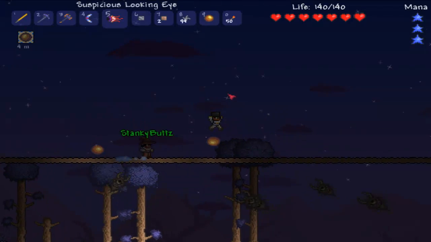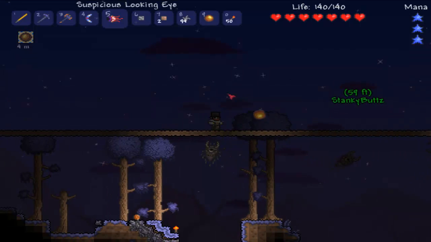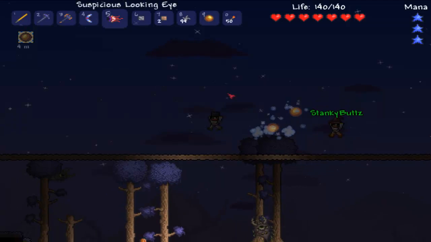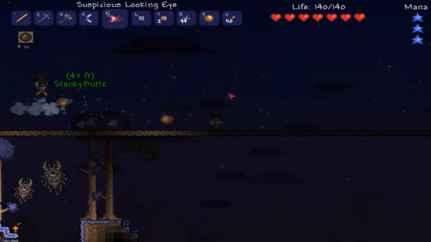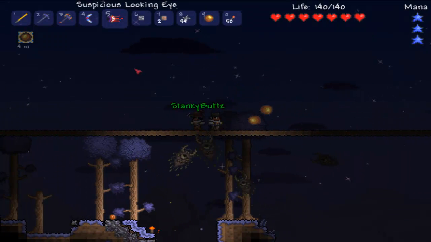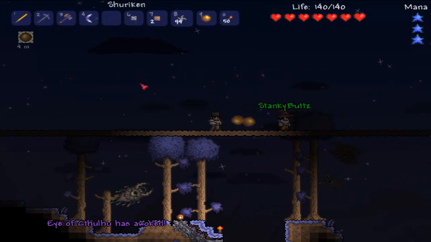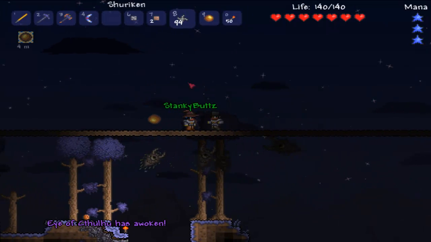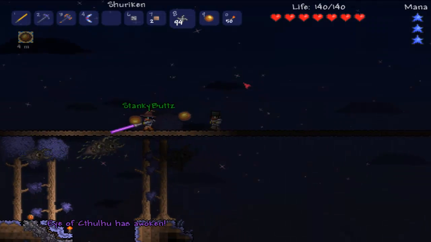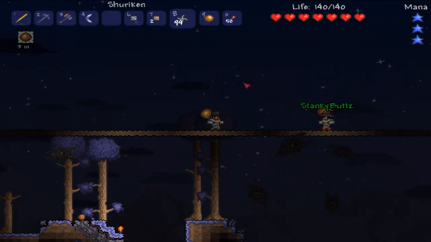Just giving it a little time. What are you trying to do? Oh, waiting for nighttime. Well, I don't know if it needs to be nighttime to summon Eater of Worlds, but... Are we going to summon him? Yes. Are we doing this? Yes. Alright. Don't you need a... I feel like we need ranged weapons to kill him, don't we? I have some shurikens. Alright.